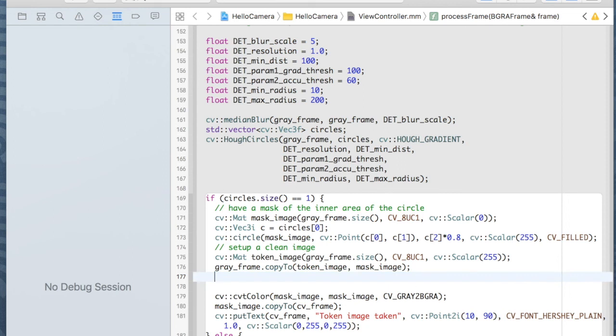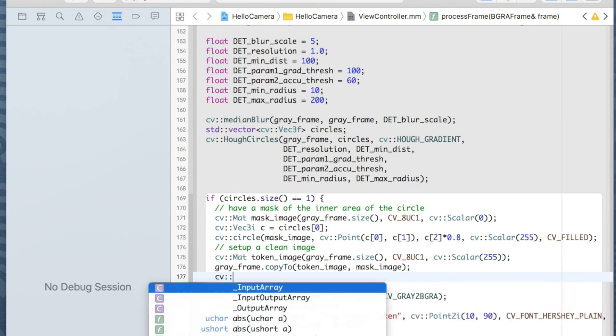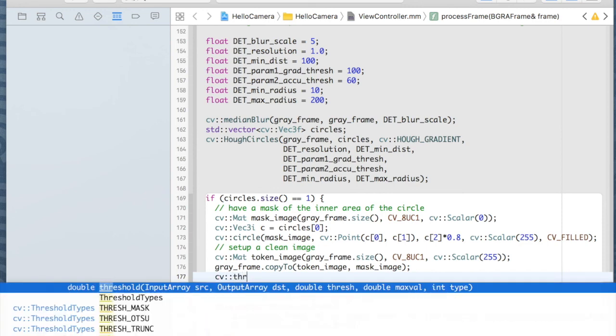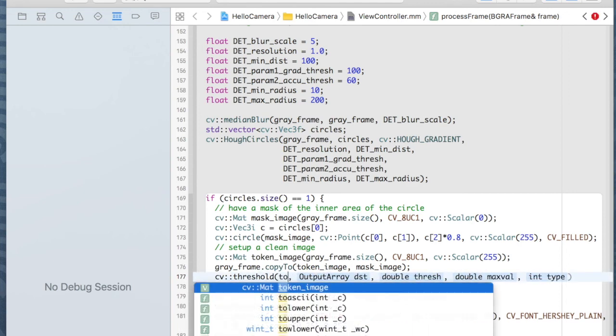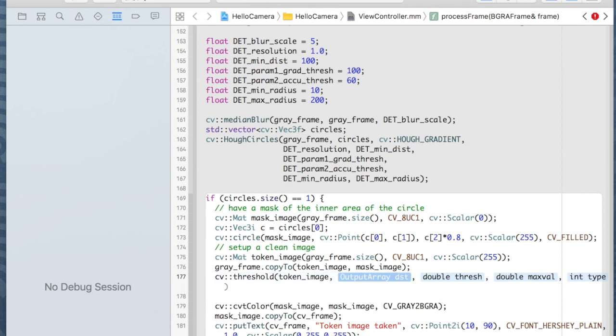Okay, this step we have done, and now let's perform some thresholding, that is to eliminate all the unwanted pixels as background and keep only the content we want.